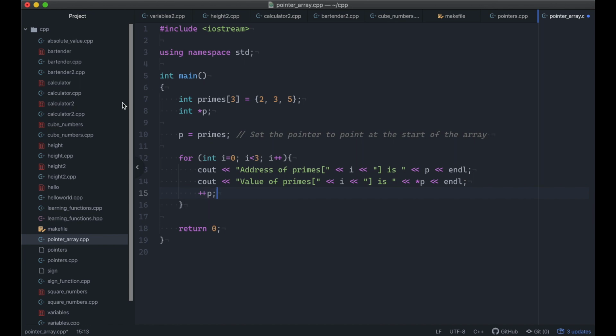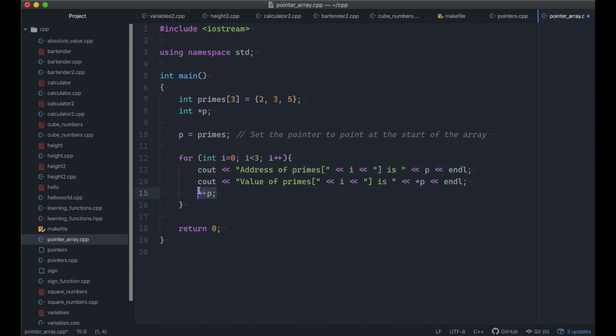So let's have a look at what this does. So this is setting p to point at the start of the array. And then I'm going to loop through the array, i equals 1, i equals 2, i equals 3. And I'm incrementing i in the array, but p, the pointer, I'm only incrementing here. So I'm going to increase the pointer by 1 every time.